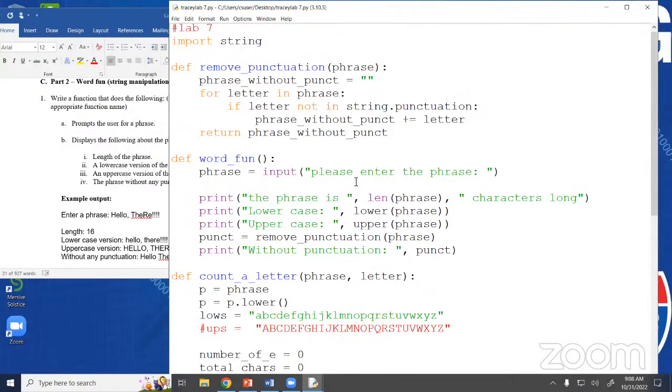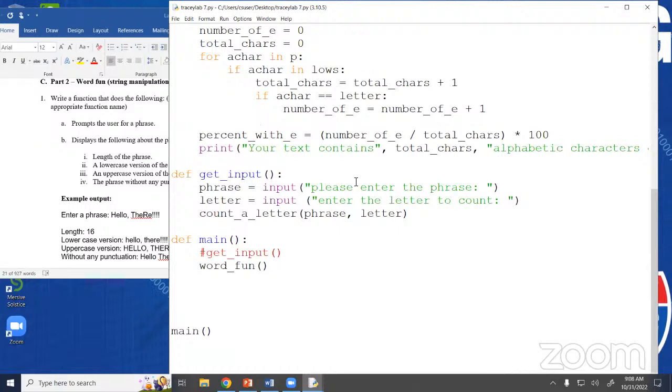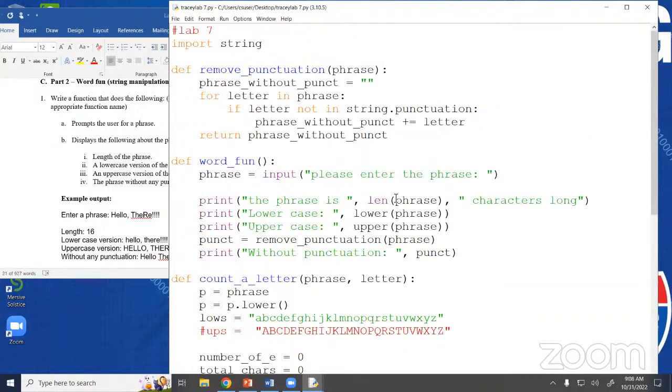I used the lower function earlier correctly and did not use it correctly the second time. Why didn't you guys call me out on that? So phrase dot lower, which means that upper is wrong too. So might as well just fix that while I'm here.